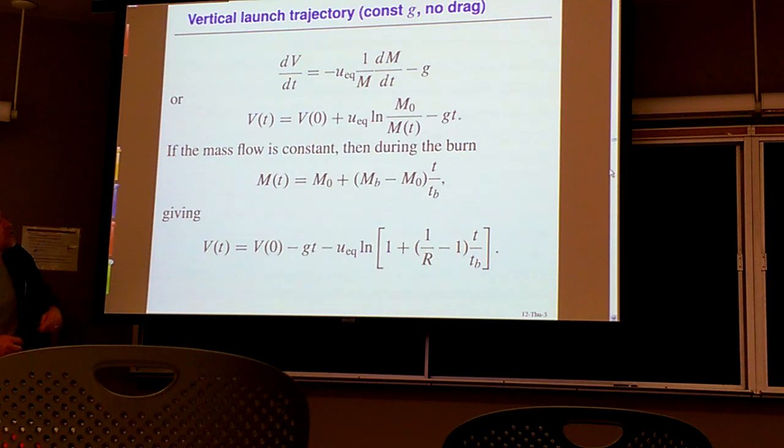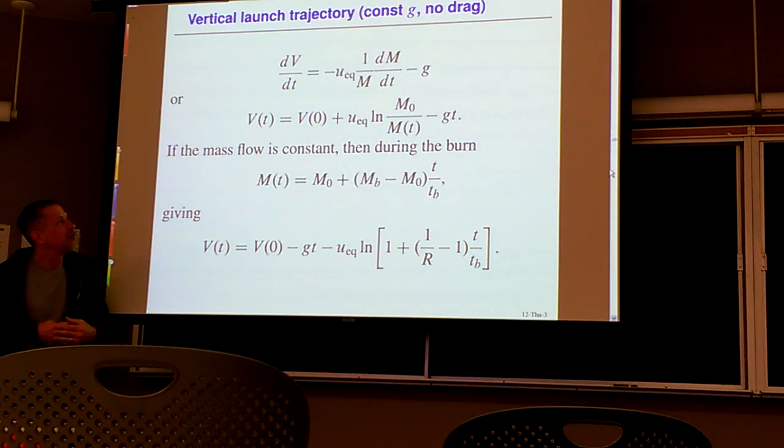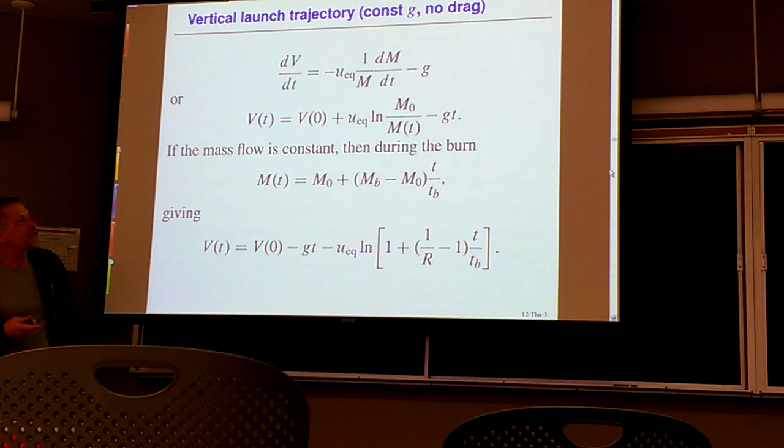Okay, so here's our differential equation. We have, first of all, the rate of change of velocity as the acceleration terms. And there's two of them. There would also be air drag, but we're ignoring that. First of all, there's gravity, and I'm just giving that as a constant because we're assuming constant gravity. And second is this thrust term, which is 1 over m times dm/dt times the equivalent exhaust velocity. This is, of course, the term that we integrated to get the rocket motion. And in fact, if we just took away the gravity term and integrated this, you would just get the rocket equation, except now we have this gravity term in here as well.